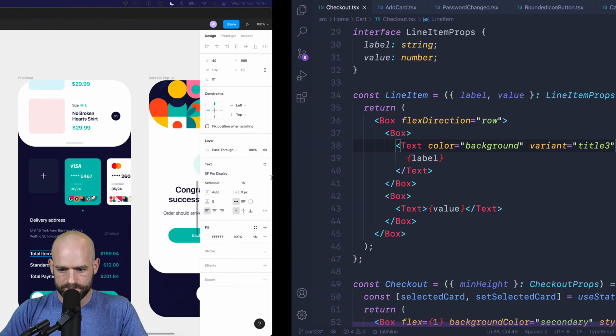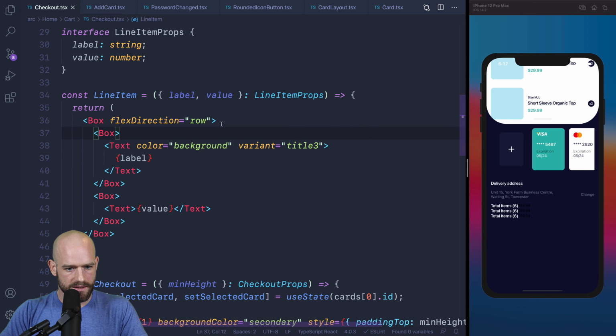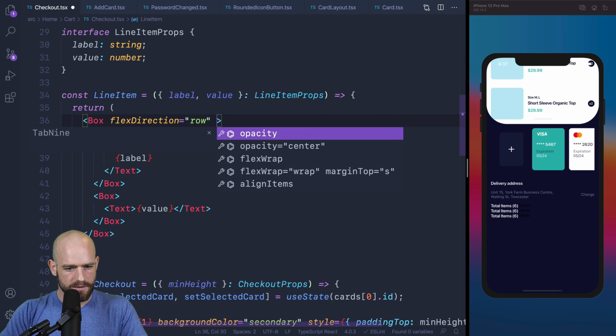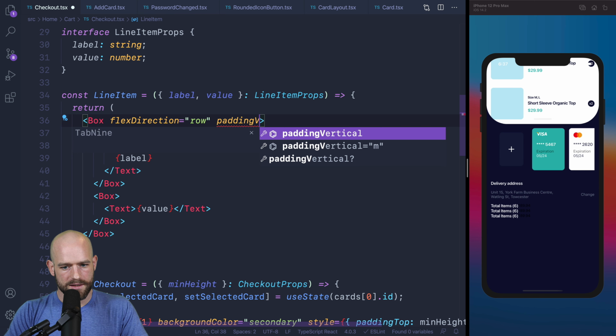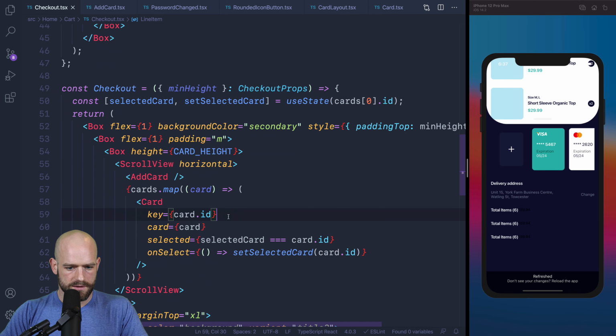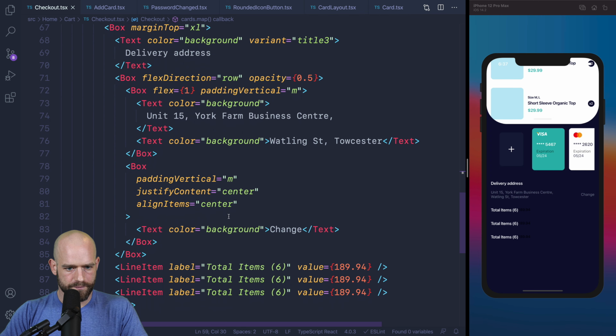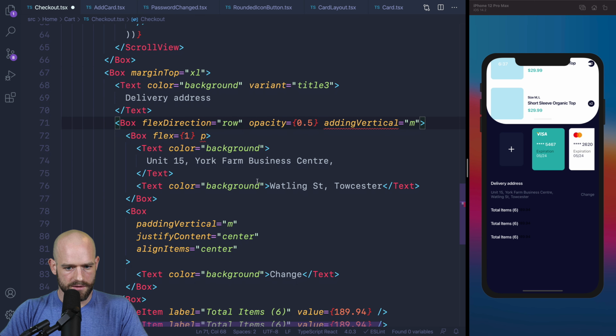And also some padding vertical. I could just factorize this one here, now that it's only vertical, I think.